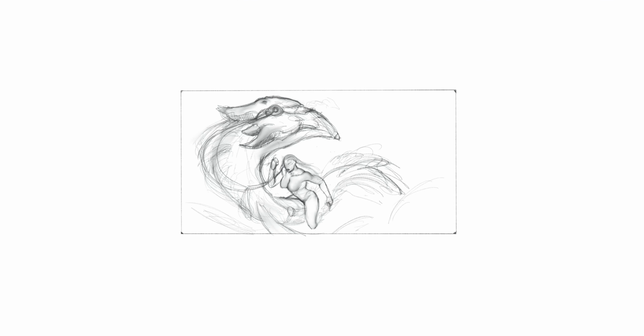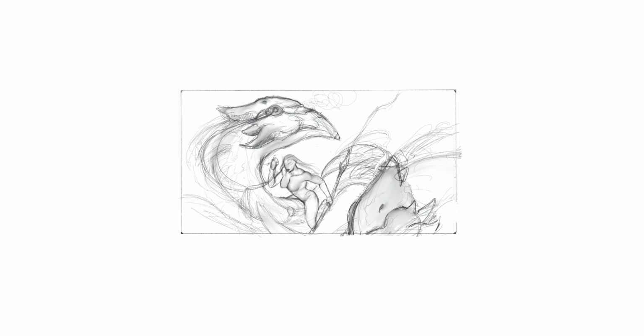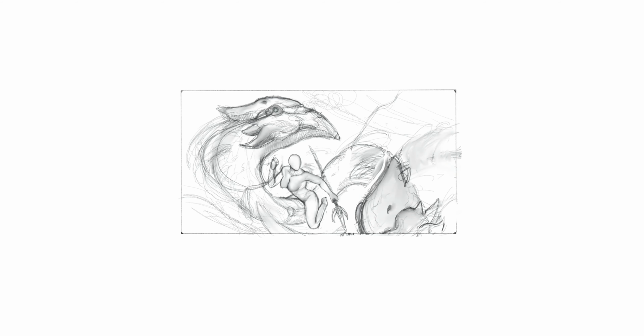So here I am finally working on the line art, but I'm still in thumbnail size. The main reason for this is that keeping the painting small at the start doesn't allow me to get sidetracked with unimportant details. Here I am still focusing on the overall design and flow of the painting.